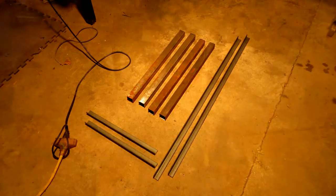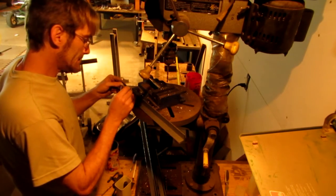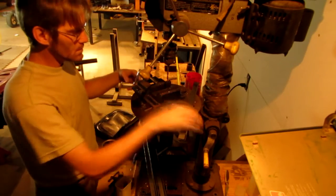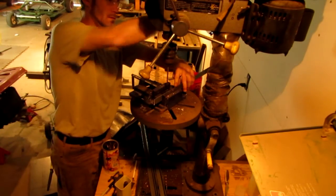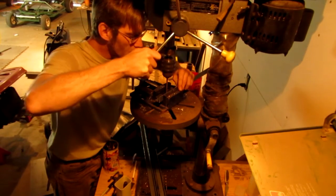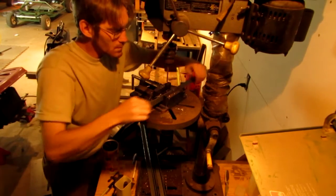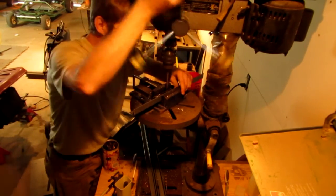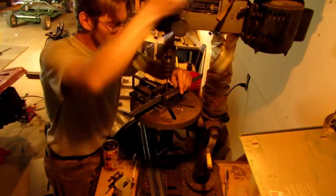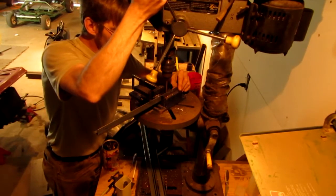So here we go. After I got those pieces of steel cut, I had to make sure that the sections of angle iron are going to be the sections connecting the wood to the steel. So I have to drill holes in the angle iron to put the screws through to make the connection. Well, here you're going to see that I'm drilling the holes now. And when it comes to this pattern of drilling the holes in the angle iron, it's all sporadic. There's no pattern to it at all. And I'll explain that in a little bit.